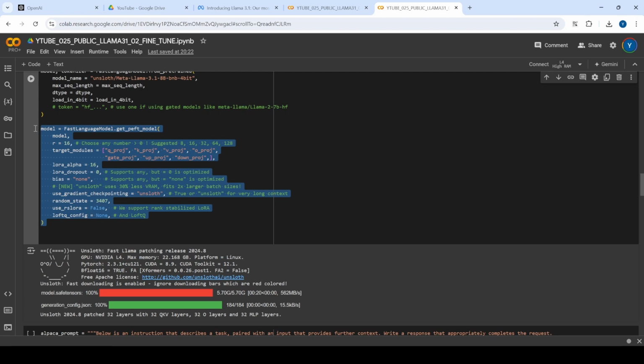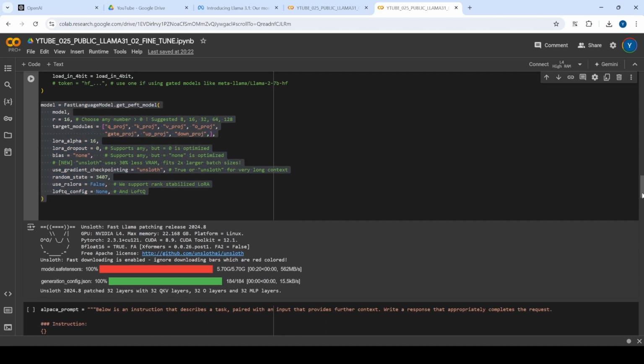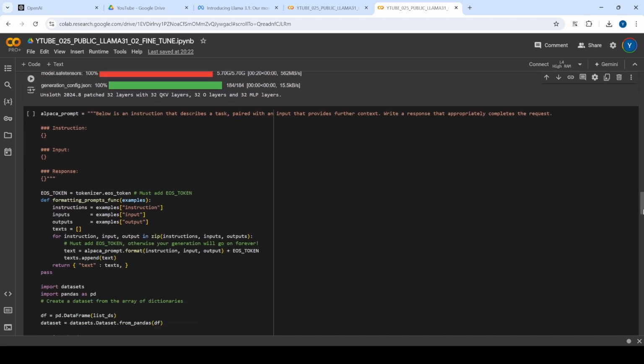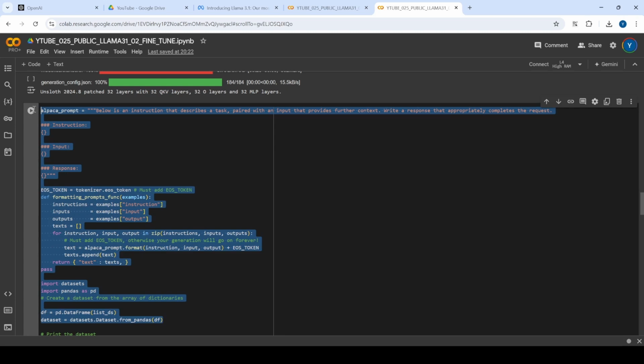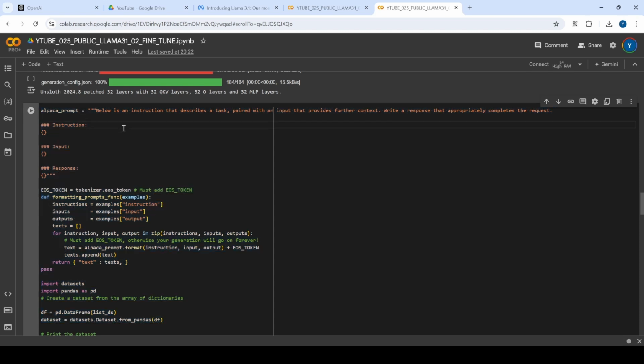That's what we are providing to it. So again, pretty simple boilerplate code. And once we have this, what we are trying to do here is again maybe explained in the earlier Colab notebook. So we have this Alpaca format where it expects the answer in terms of instruction, input, and the output is a response. So what we are doing here is using that particular data set that we created.